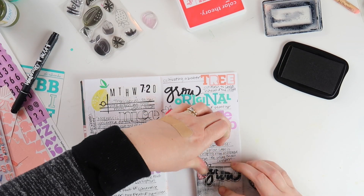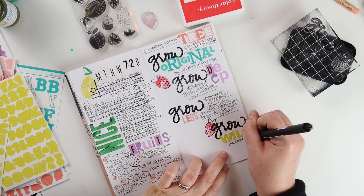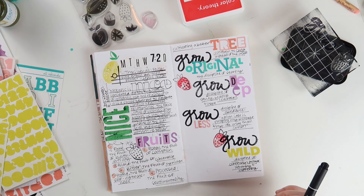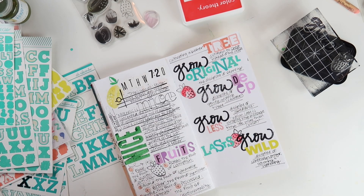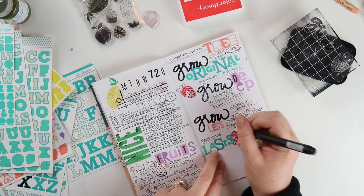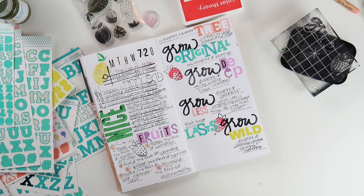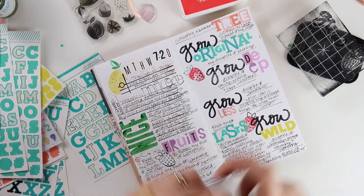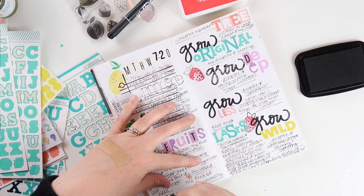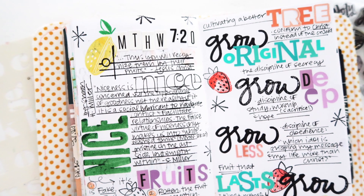I'm just about done with my spread. I'm going to spell out the last portion, Grow Wild, and get my notes down. The very last piece I'll include was perhaps the biggest, most impactful takeaway. She talks about cultivating fruit that lasts and shares the story of two women who were martyrs for their faith — second century Christians who were persecuted to the point of death because they wouldn't recant their belief in Christ. She says, "Do not normalize lukewarm faith. Nothing amplifies our words and establishes our authority more than the megaphone of sacrifice. People will listen to just about anything we have to say if we're willing to give up everything for it." Essentially, half-hearted faith is not compelling. I love how that ties into what we're now working through together as a community in the wholehearted devotional kit from Illustrated Faith.